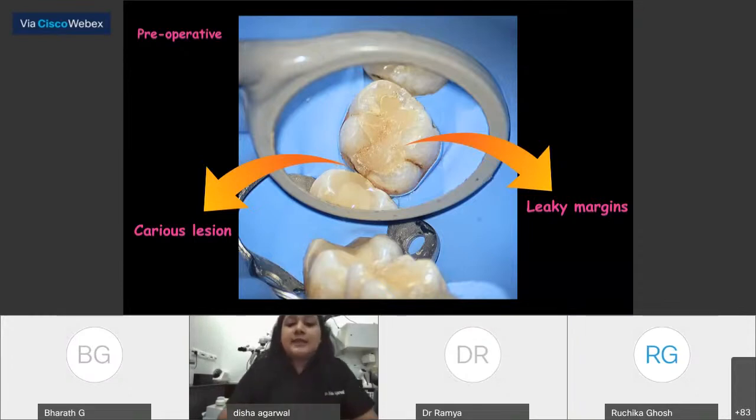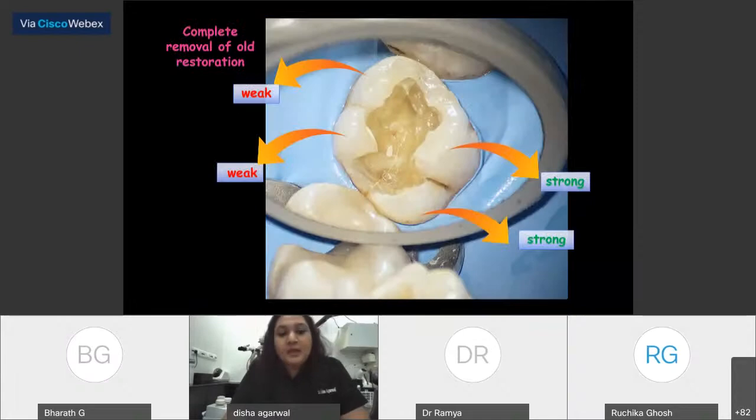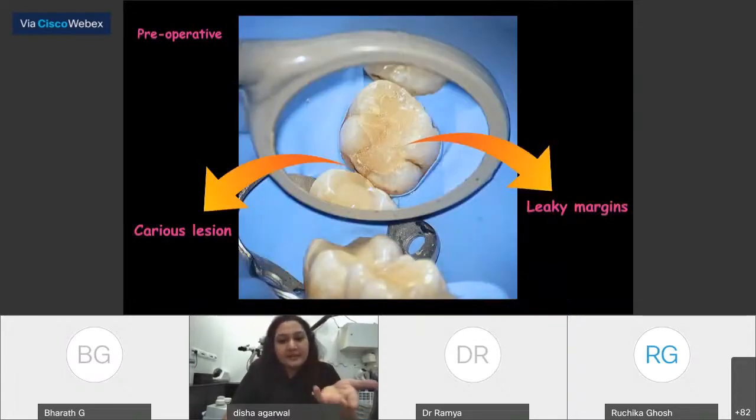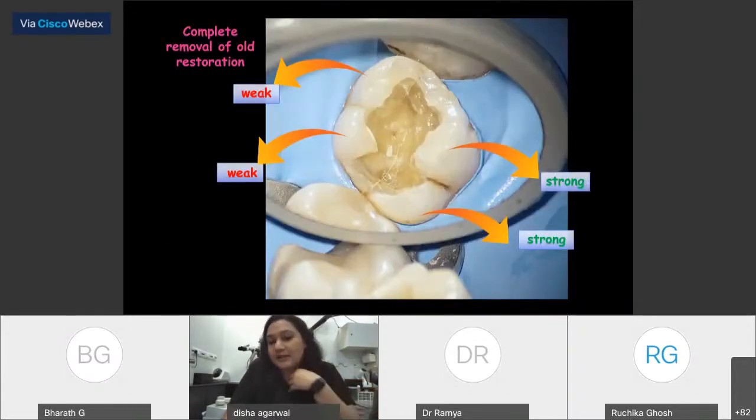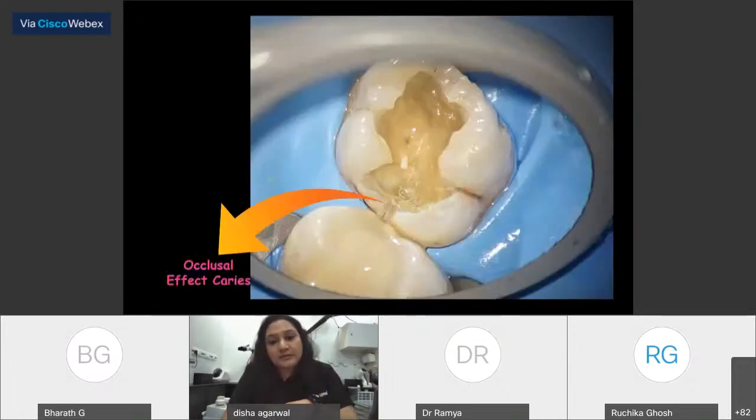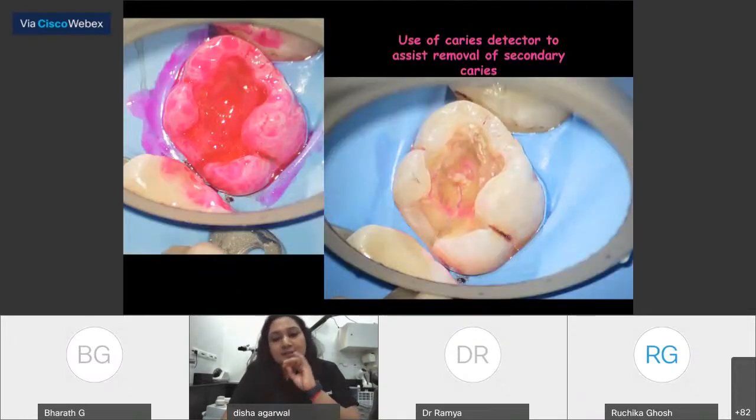This is a case. Trust me, this was a case which actually changed the way I looked into things. A young patient, only 23 years old again. She came with a failing composite restoration. I did not expect something like this in her mouth. When we removed the restoration, cracks and cracks everywhere.